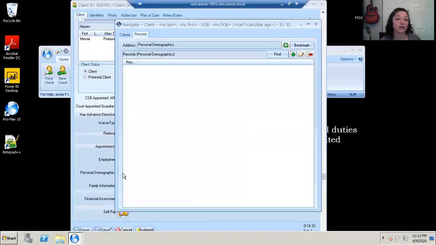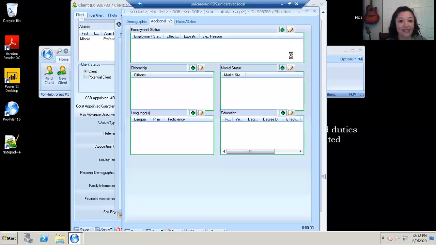Okay, so I'm going to click personal demographics. Because this is a new client, they do not have a demographic record here. Okay, if it was an existing client, they should have one already, and I would never need to create a new one. I could just update the existing one. Okay, so I'm going to click on the plus to add new demographics.